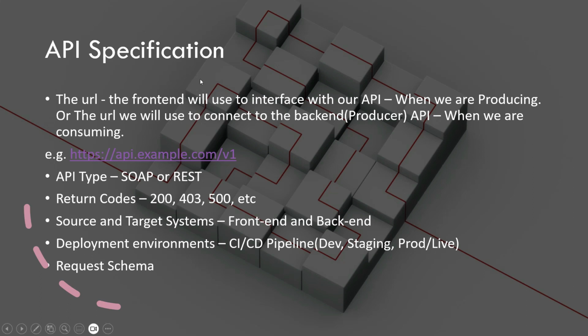Of course, the API specification contains so many things. As I said, it contains the entire requirements of the API you'll be building. So some of the things that the API spec will contain are the things I'm going to talk about here. I'm not going to talk about everything, but I'm going to talk about some of the most important things that your API spec must contain.